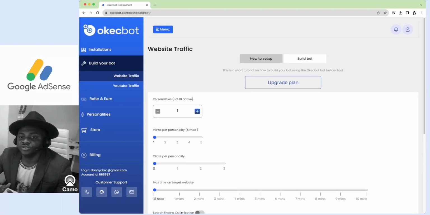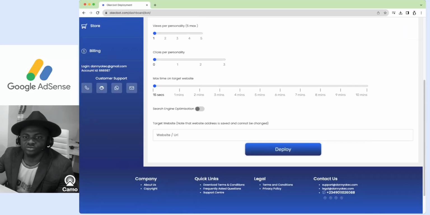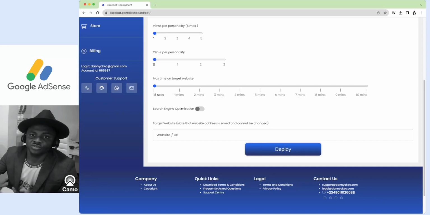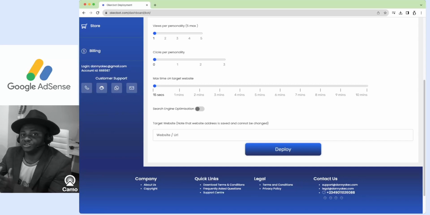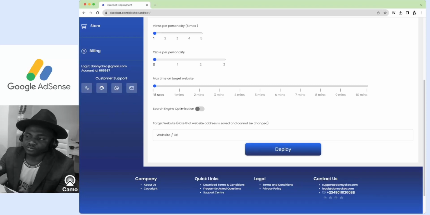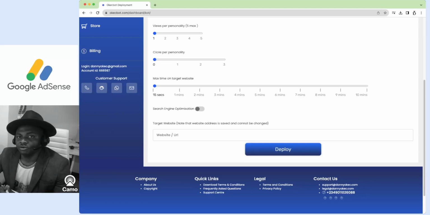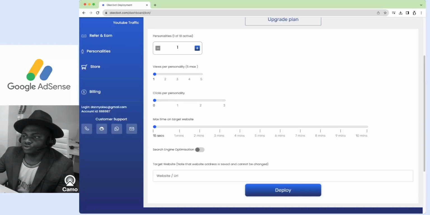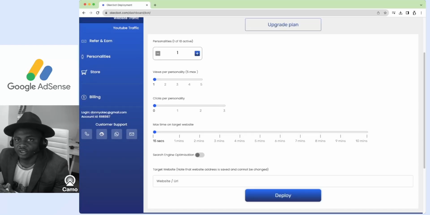Now every single thing we do here is simple. We'll build up the bots and then we get the code, a downloadable code, and all we have to do is take this code we download and put it up on our server, which is our folder if it's a local machine, or if it's a VPS, whatever machine we did those installations on. Once you download the codes, we'll put it up in the same folder and run it. I'm going to walk you through the most important part of this bot building process.